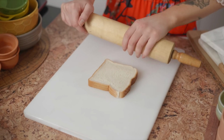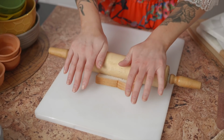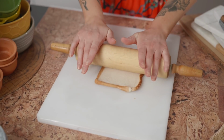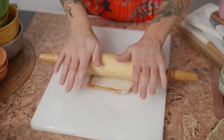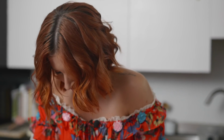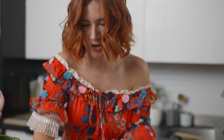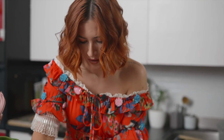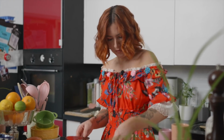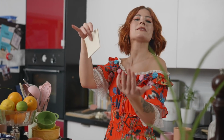Now what you're going to do is take 8 to 10 pieces of bread and a rolling pin and just flatten them. Make them nice and flat and then cut off the crusts. I mean, cutting off the crust is completely personal. So flatten them. We're not gonna flatten them like RJ the Magician style, that's a bit too flat. All right, and what you will end up with is just this flattened little white square.